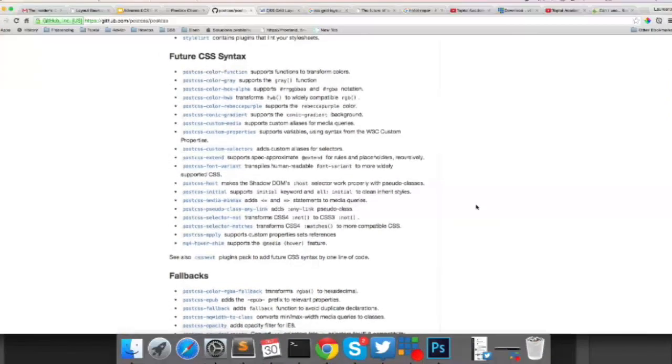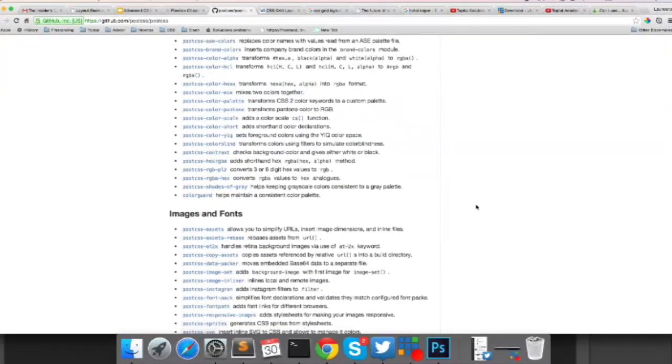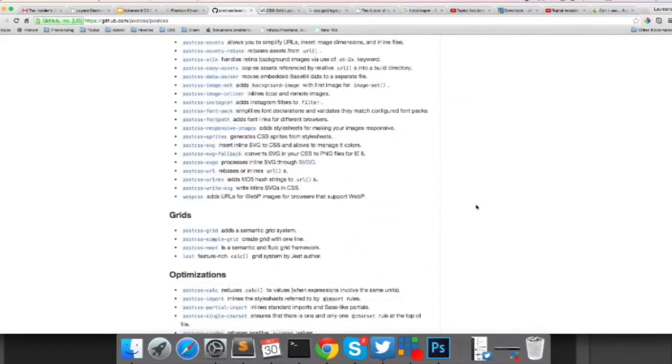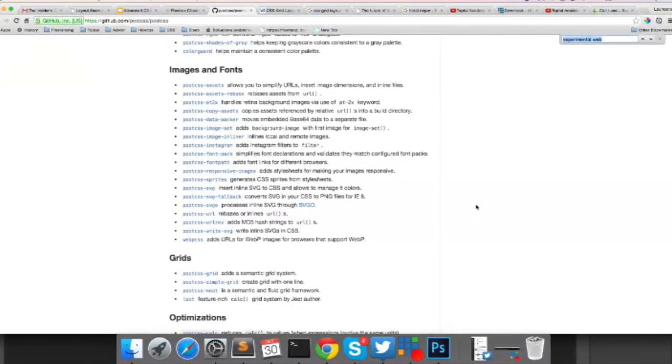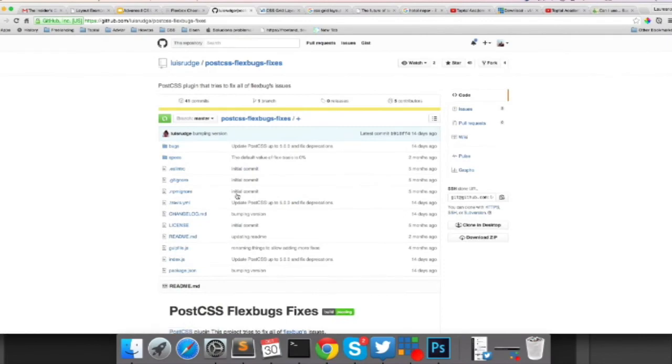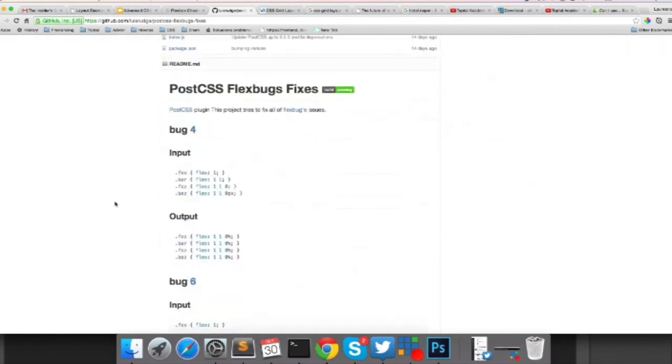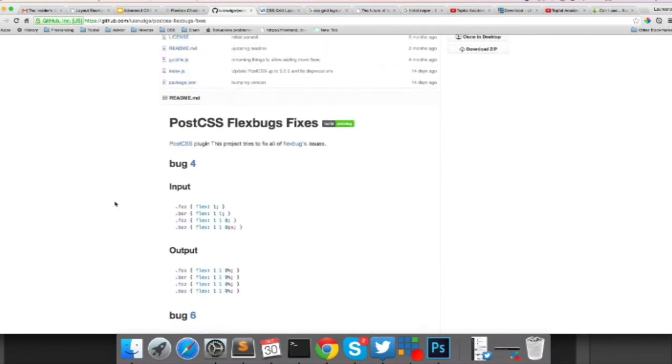So this is a really active community, and I see a great future for this. For instance, I mentioned there is some stuff for Flexbox. Let's look. So this one will grab the CSS you wrote and remove the bugs.